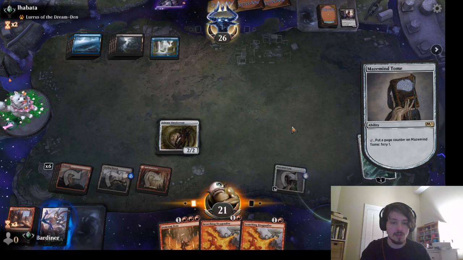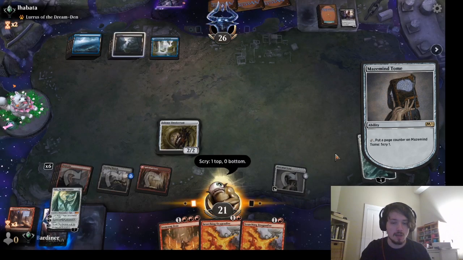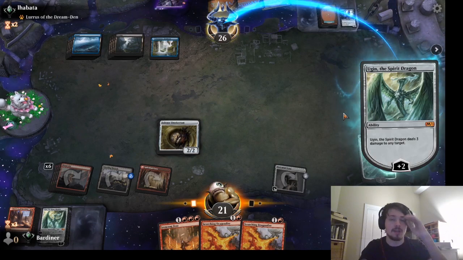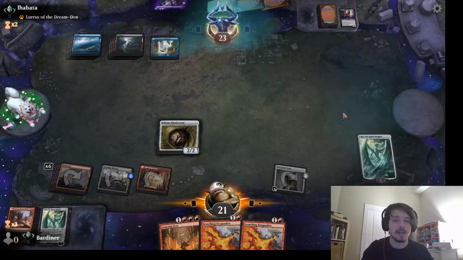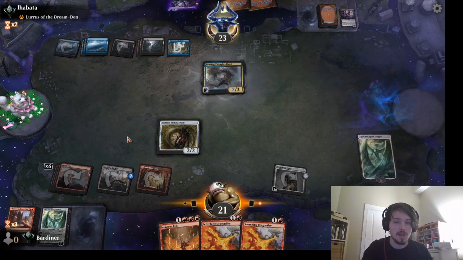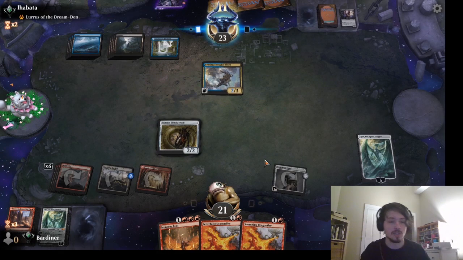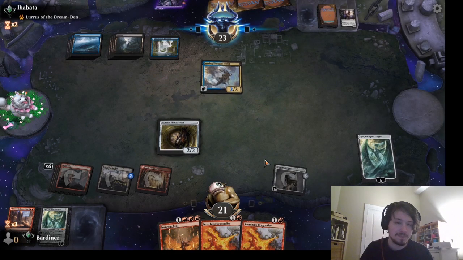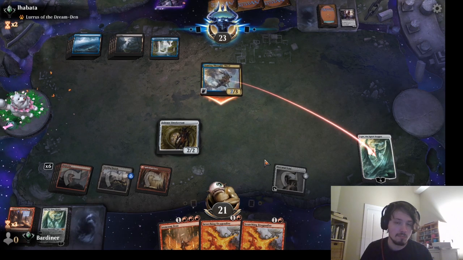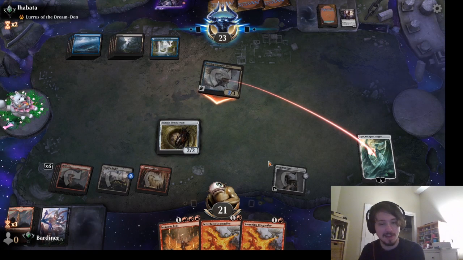Scry here. We've got another Ugin. I guess I'll keep that as mill protection because the probability that they have another mill source is too high right now. Yeah, like that. I probably should have kept 2 mana up. But there are many things I could have done better this game. This is our first game of the stream. That's okay.